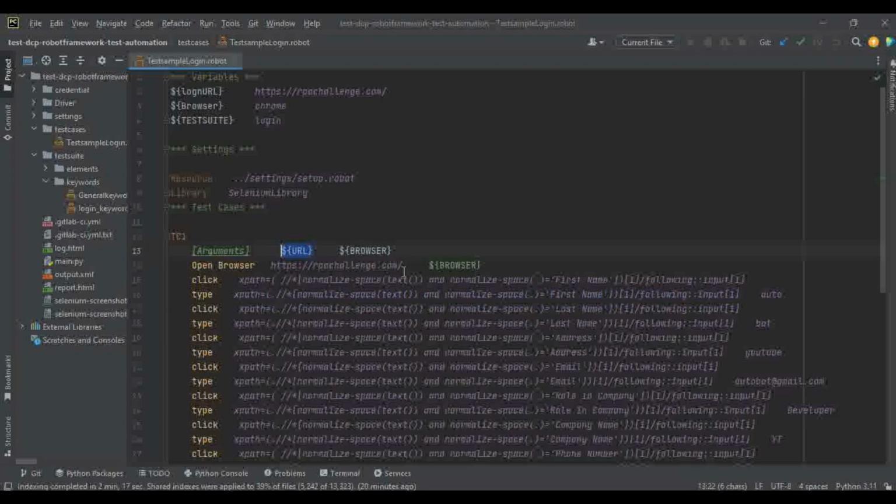So these are the two argument values that we have created, URL and browser, and I'm going to pass the values to this URL and browser instead of hard coding the URL and driver.